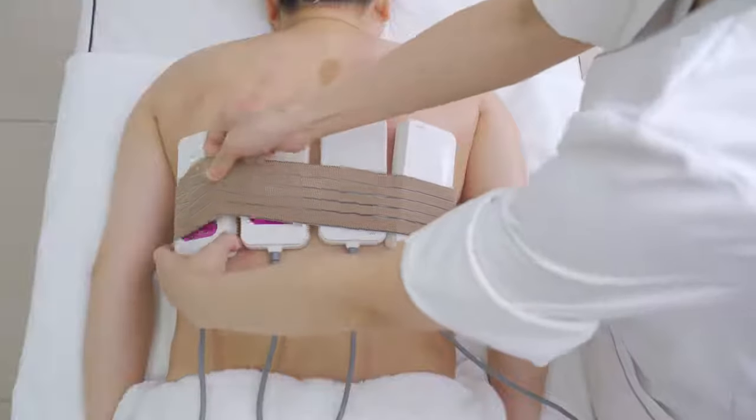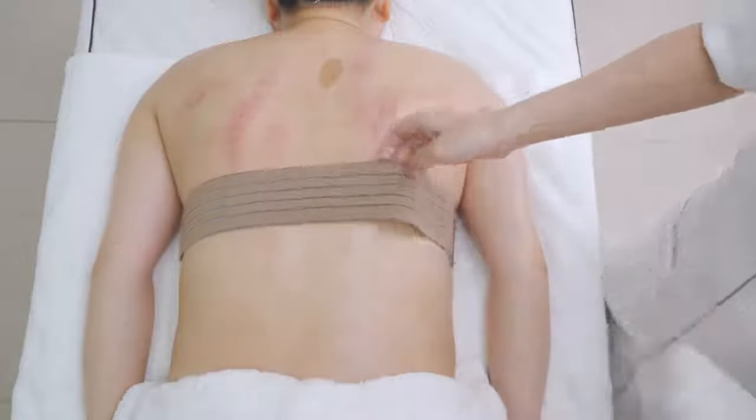Remove laser pads and straps, wipe back with the hot towel.